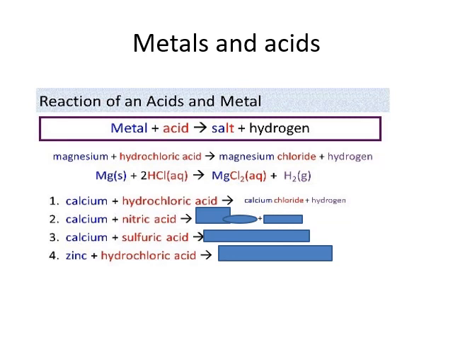Okay, so first job is to rewrite the name of the metal on the right hand side of the arrow. So we're starting with calcium. Because we've used nitric acid, our salt is a nitrate salt, so the salt is called calcium nitrate. And in each of these reactions, your other product will be hydrogen. Okay, so have a go at the two examples below.